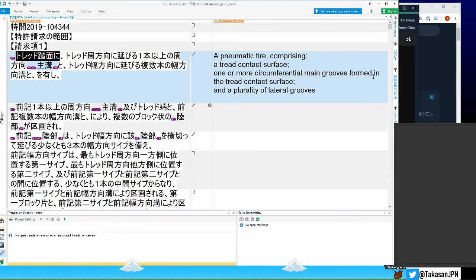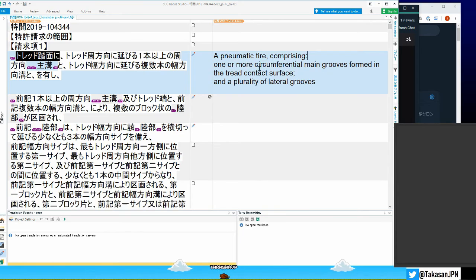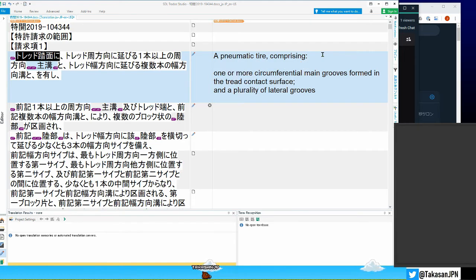This is what, if we were drafting in English, it would look like. You put the elements, and then this element is formed in this element, which has already appeared. But because the Japanese is like this, we can't add this as an element specifically like that. It would make the scope smaller, I would say, than the original Japanese. So in this case, we just have to follow the Japanese, I think.